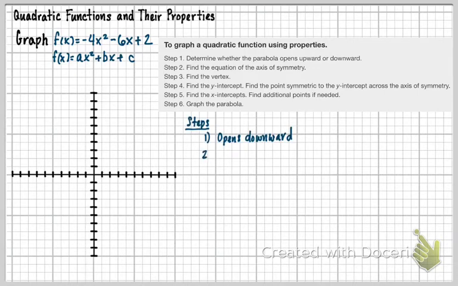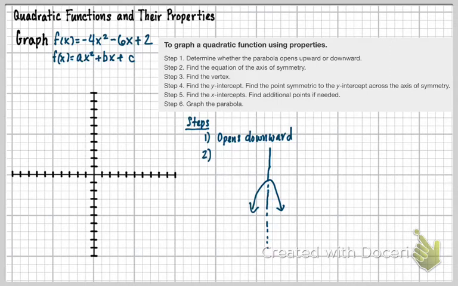So now step 2 says find the equation of the axis of symmetry. Now we haven't talked about this yet. We'll get a little bit more technical about the actual graphing of this function now. If you think about a parabola, it's this U shape. I'll draw it a little bit more accurately, since we know this one goes downward. Think about symmetry. It's the line where if I flip it or reflect it, it's going to give me the same picture. If I move every point on this side over to the other side, I would get the same graph.